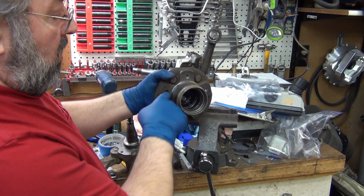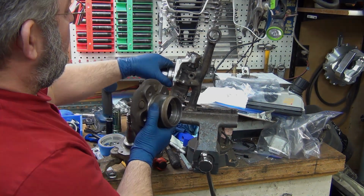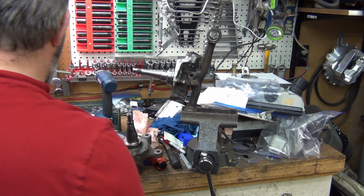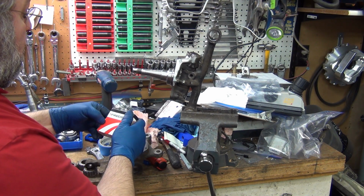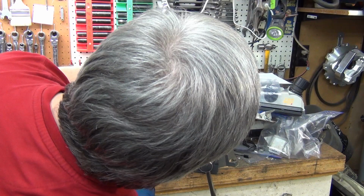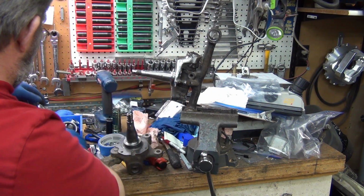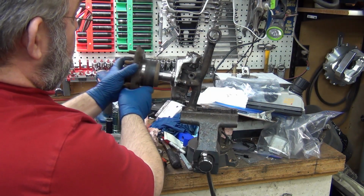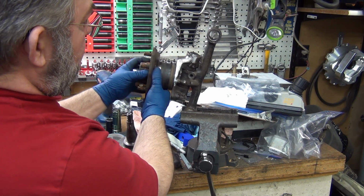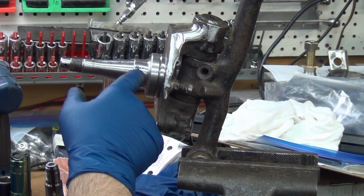On the hard body hub, this fits down inside nicely. But since I'm trying to get it to fit the Kingpin spindle, the thought is that I can go with what fits, with a smaller diameter that fits the stock Toyota seal. So this is the stock one that fits, and that's what I have it set to. The challenge is how far I can get the hub on, because the seal can only go in so far. Once I try to push this on, I can only put the seal up to the back of the adapter. I can't get it all the way up there because it'll try to run on this and it's not big enough. Let's try it here. This is the one that's made for the 620.